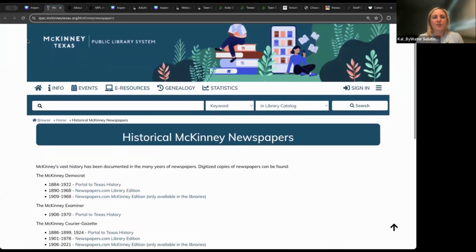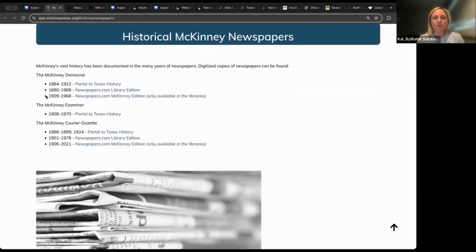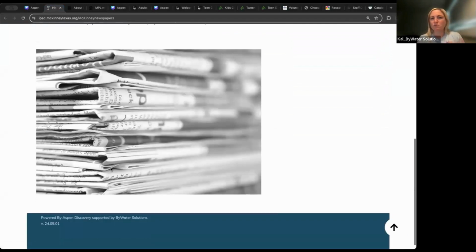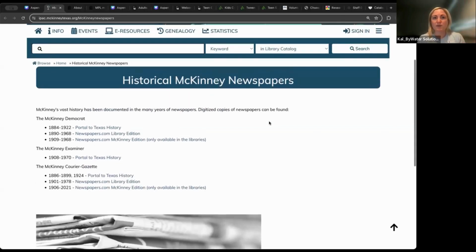So a basic page in this case, kind of as I described, has some text, some basic formatting with some bullets, some hyperlinks out to their local newspapers, and then we have an image. So, I mean, this could have been made in just a couple minutes. Very easy using that text editor box just to promote their newspapers.